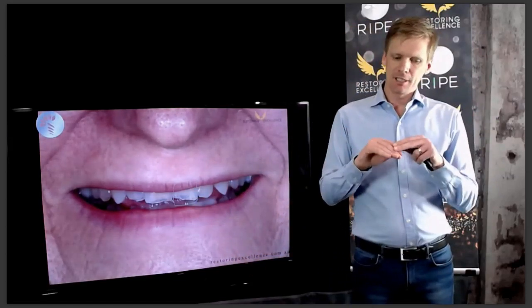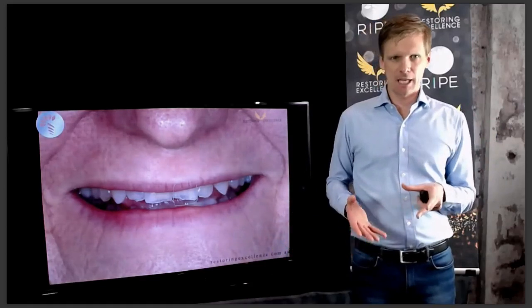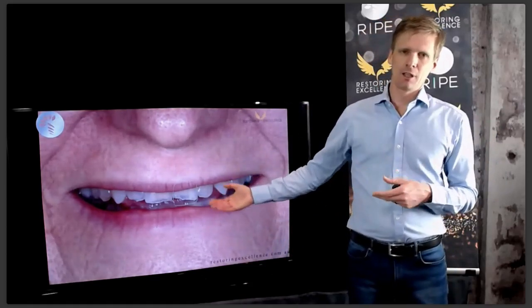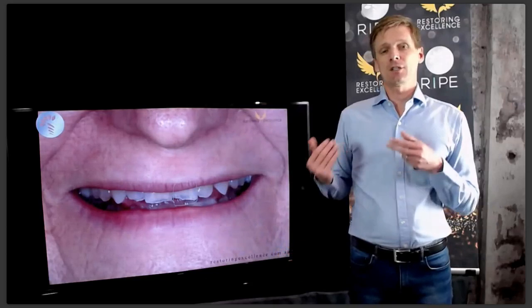So you can't necessarily, maybe another patient you would add 4 millimeters onto her teeth or 5 millimeters because you really want to increase the display of teeth. She doesn't show a lot of tooth, but that's not because her teeth are short. She doesn't show a lot of tooth because her lip doesn't move a lot.